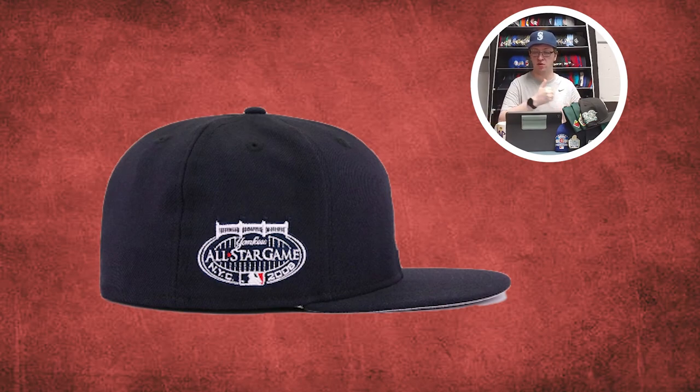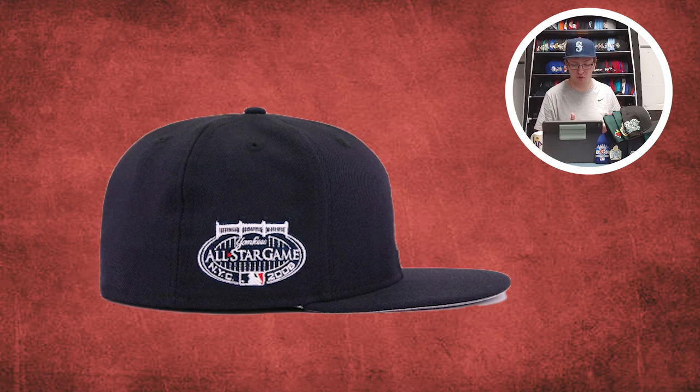It was the last season of Old Yankee Stadium, the house that Babe Ruth built. I attended a game there with my family on a summer vacation back in '08, in its last season. With this side patch, it has a very simple oval shape with pinstripes inside — that connection to the uniforms. And especially with that white fencing on top of the oval, that resembles the fencing on top of Yankee Stadium, old and new. Very iconic — just as iconic as the Ivy at Wrigley, the Green Monster at Fenway, or McCovey Cove at AT&T Park in San Francisco. It's simple, but it has that iconic look.